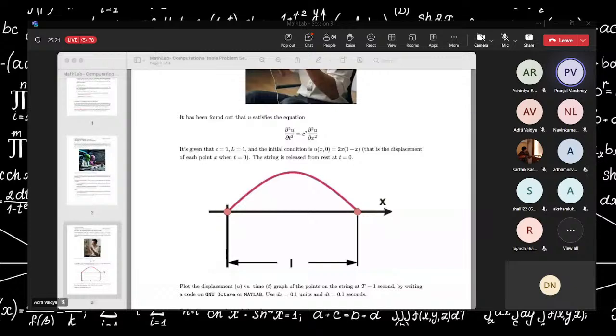I've already given you one initial condition in the problem: at time t equal to 0, u depends on x as 2x(1 - x). Try to get another initial condition from the expression for dou u by dou t equal to 0, and just use central difference approximation in that. I gave you a very big hint now: using both these 2 equations you can find all the successive rows. So that's basically how you do it. I hope that's clear.